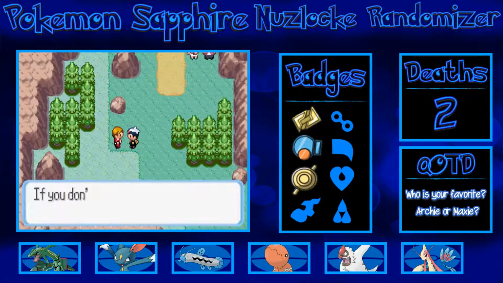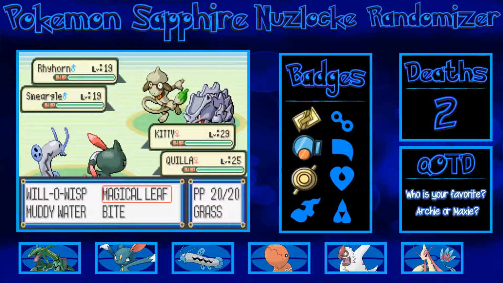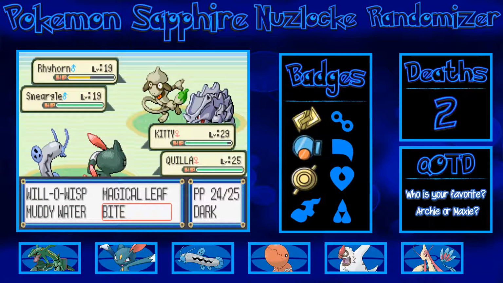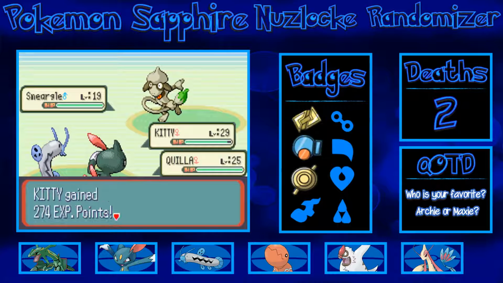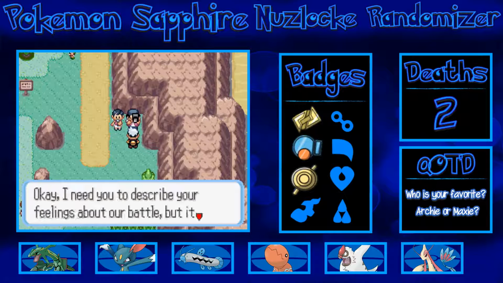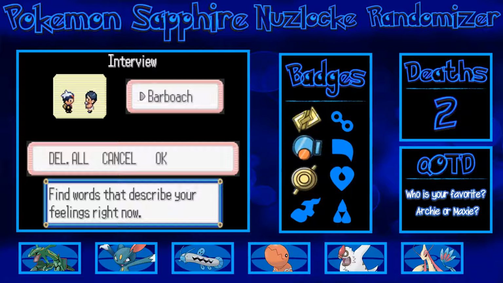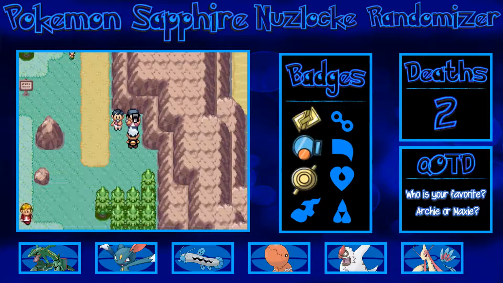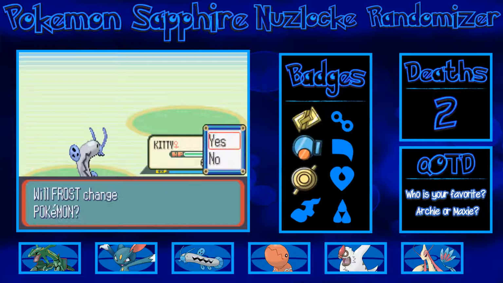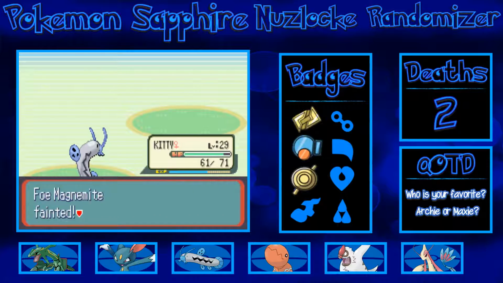Okay. I think we are in a new encounter here. Too bad we don't have Secret Power. Wait. No, don't bite him. Can we not? Okay. Barboach. Yes. Barboach. That's my interview. Barboach. Jeez. Okay. Aha.